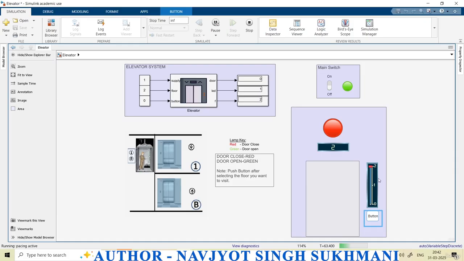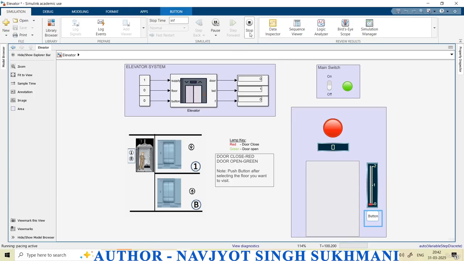Door will close there. Now, if I want to come to the first floor, I need to make sure this constant selects 1 properly. Or else I'll show you here. If I'm going again from second to 0, I'll push the button from second to 0 and it will come down. And at 0, the door is open. You can see the floor it is showing here, and it will stop for some time.